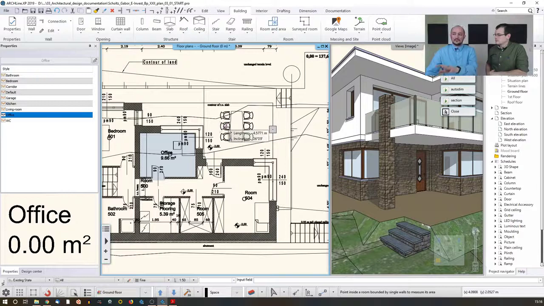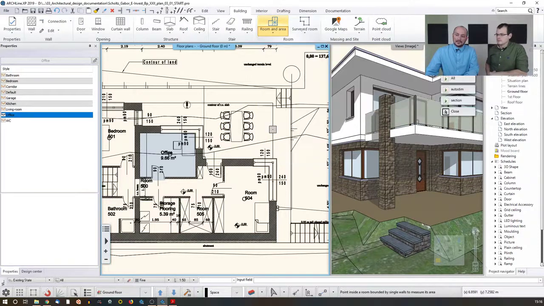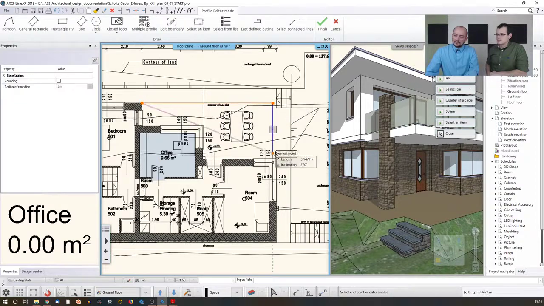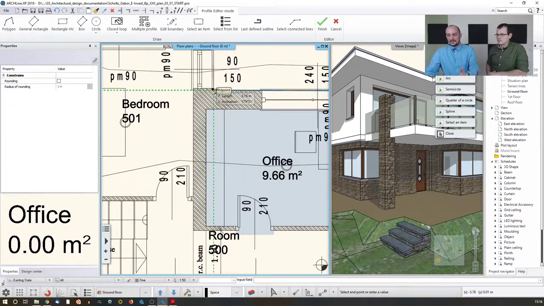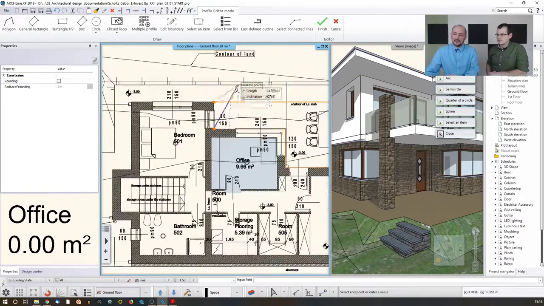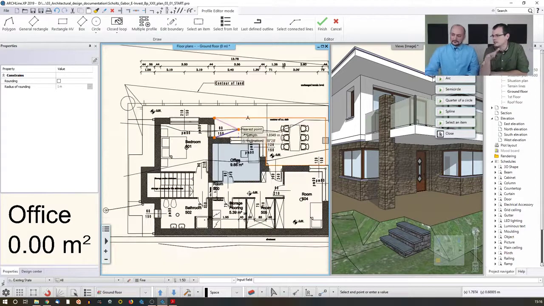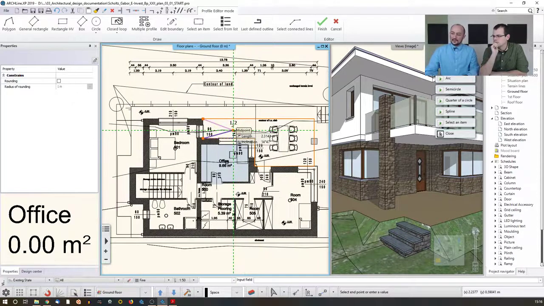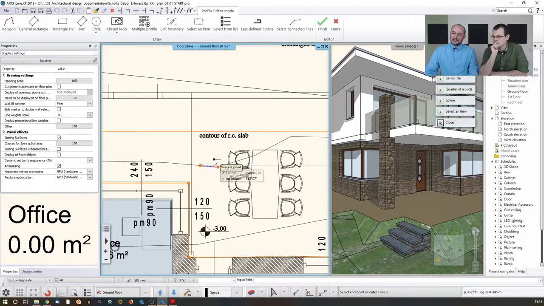It's still the room and area tool, but I will use the room by Polygon, and this allows me to literally manually follow the contours of that room. In this case, this is not literally a room. It's just like a virtual room. But if it's an area, maybe you want to know the square meter value of this. Yeah. So I'm just following the contour. I'm just tracing the edges and the contours, and then when I hit enter, I can place the text.